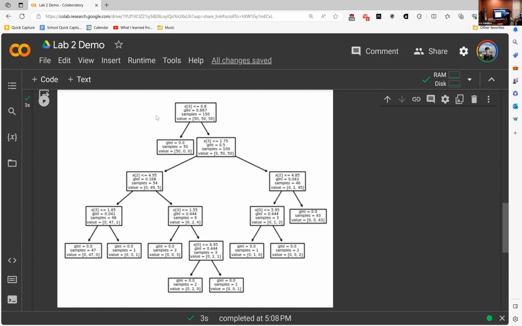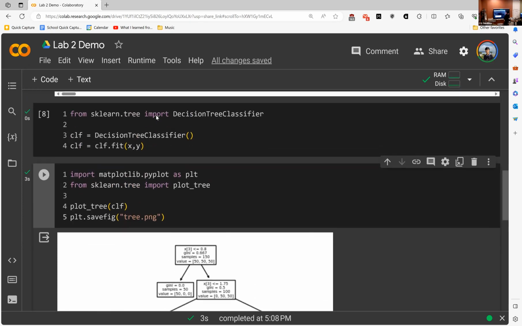Let's wait for everyone to get to the plot. Yes. Oh yes. So it's just these 2 blocks.